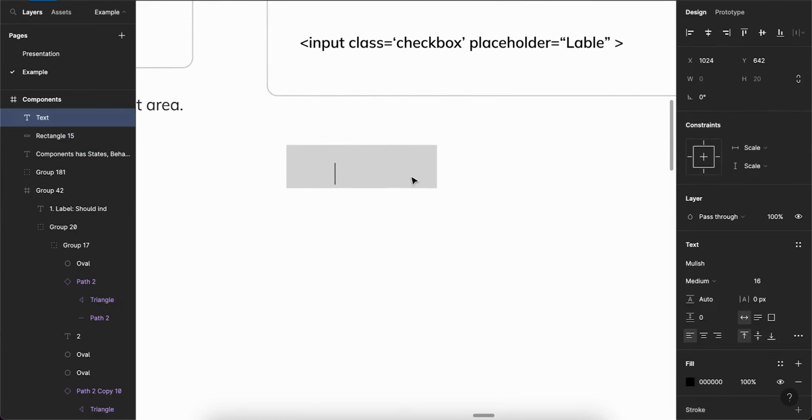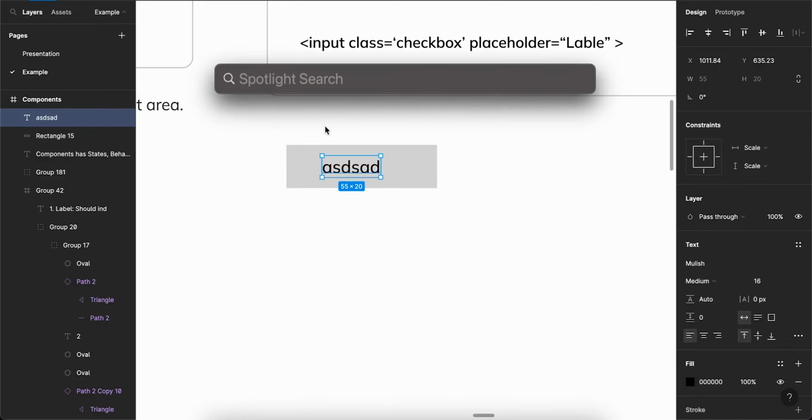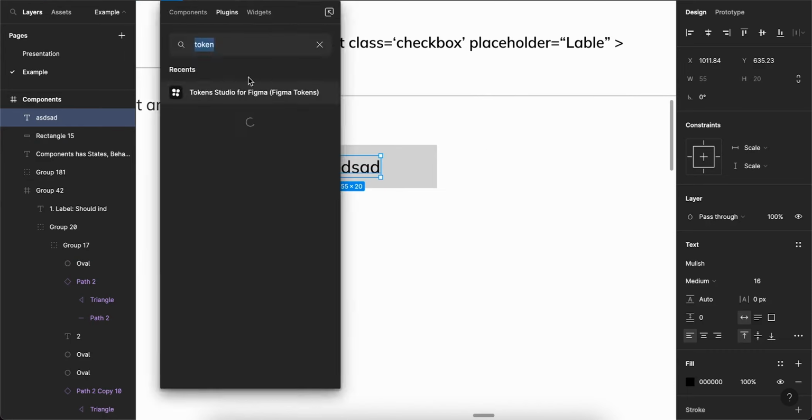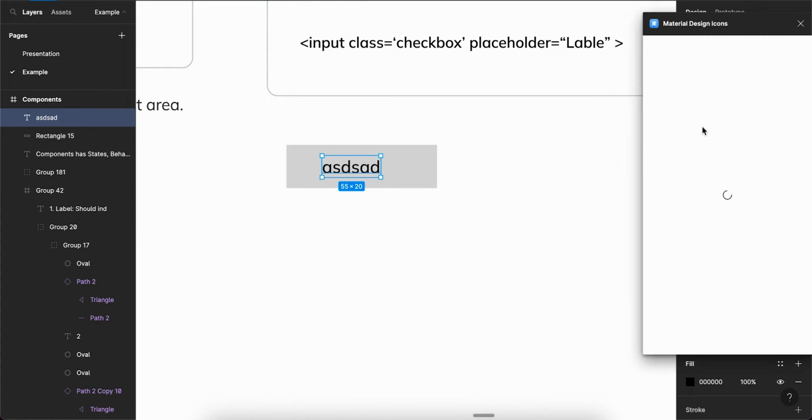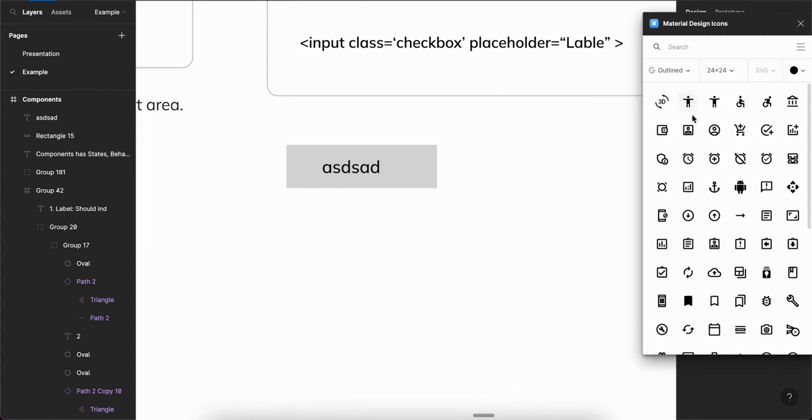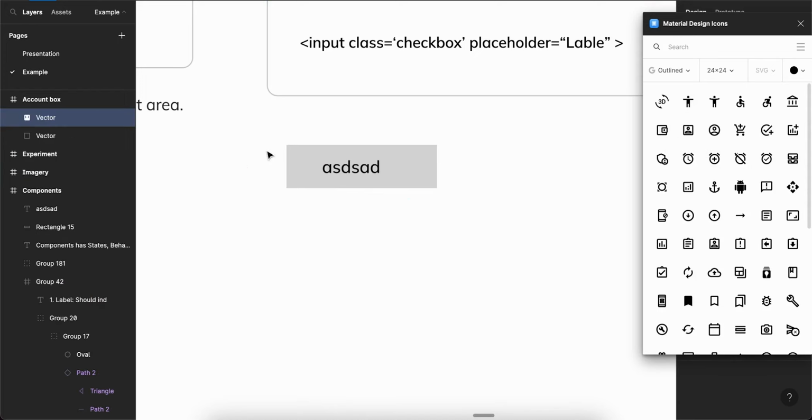Now this button actually has some text. And there is also a button where you need some kind of icon or something. So let's say I will just put a material icon here. I'm taking this icon and putting it here.